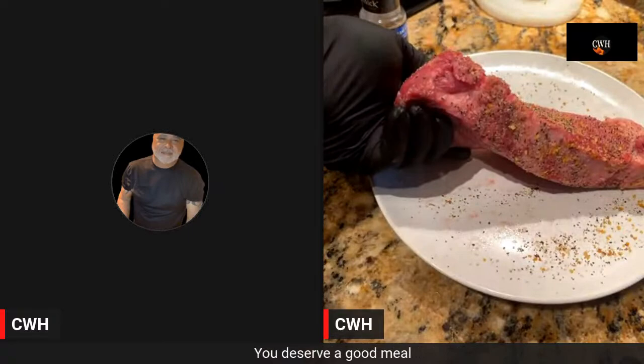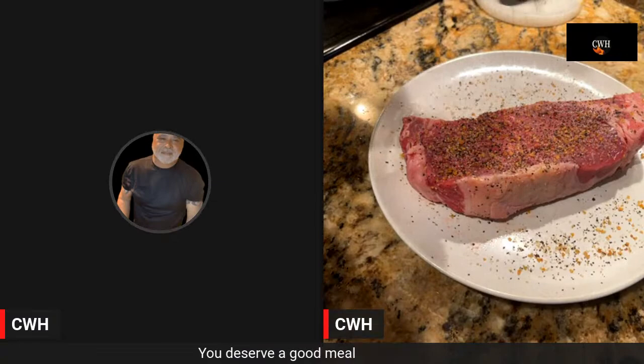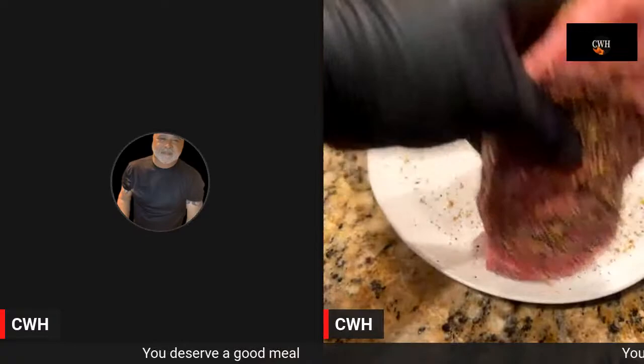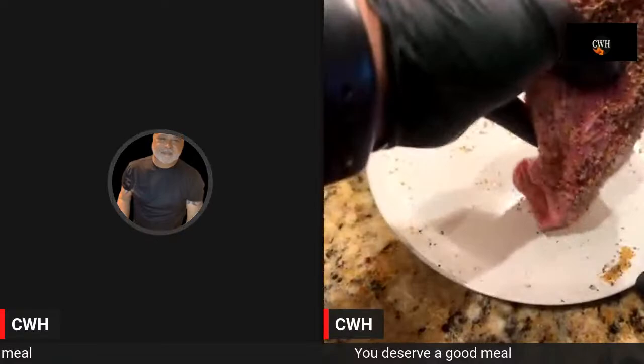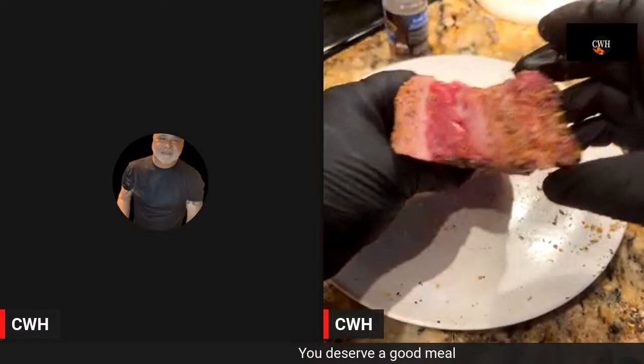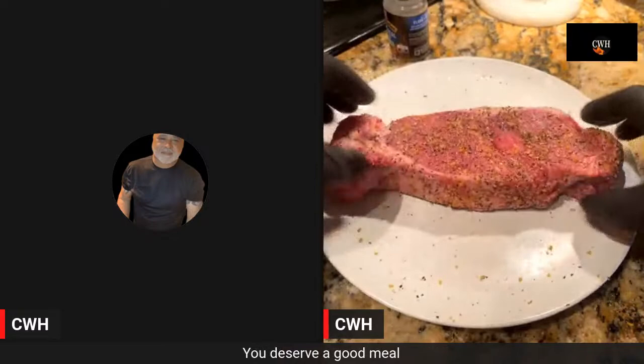Flip the steak, do more, and do the same here and here, okay? The reason why is you want the seasoning uniform all the way around the steak, okay? And if you look here, see that? All the way there. Got more here. And you get to go here. So now your steak is fully covered.